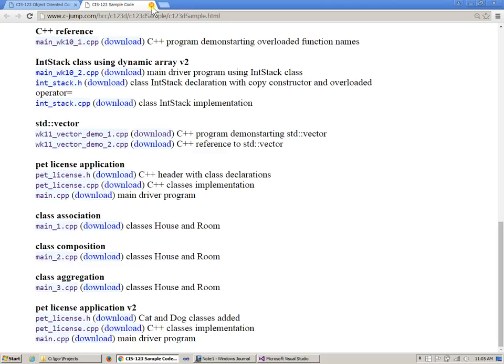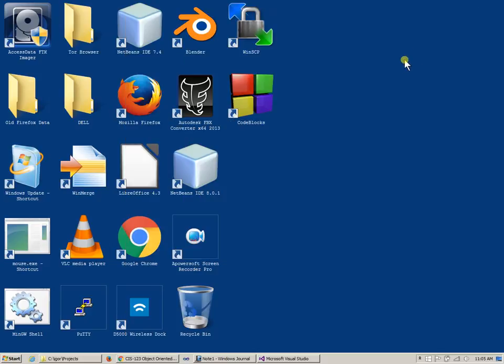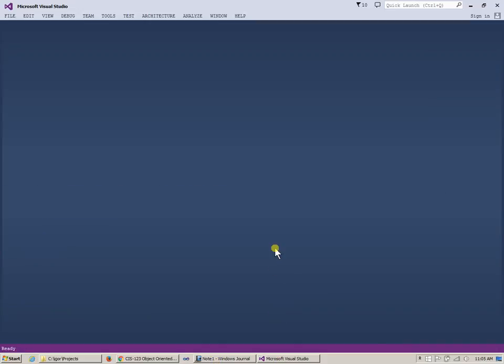So to begin with, I'm just going to go and create a new project, and today again I'm switching over to Visual Studio because it's a little easier for me when I do recording in class. But last week I demonstrated to you how you can do the same thing in Code::Blocks. Once again, just start the project, download everything, and you should be fine. It's just always the same steps. So today, back to Visual Studio, and the version of Visual Studio that I have installed here is 2013. Actually, 2015 is out there, but I never had a chance to install it. I will probably try it during the winter break.